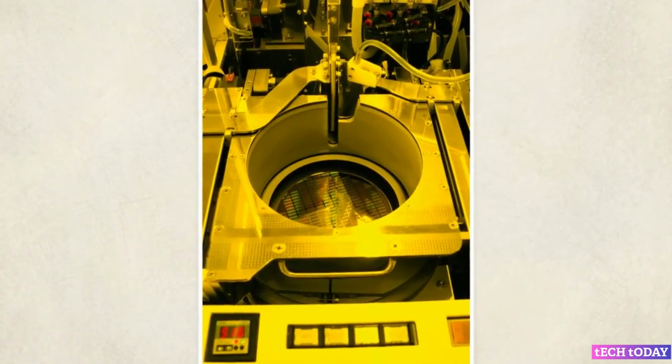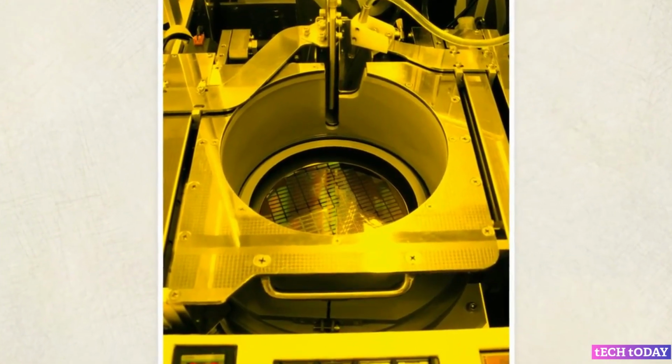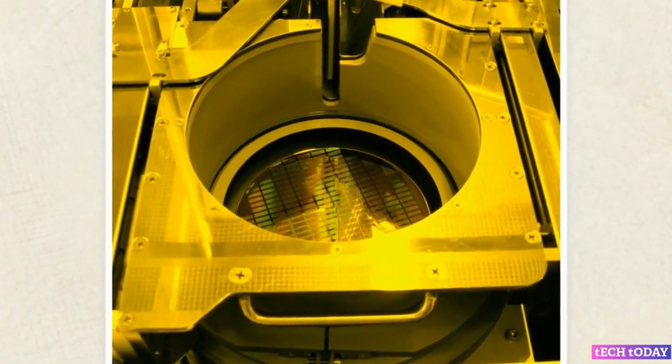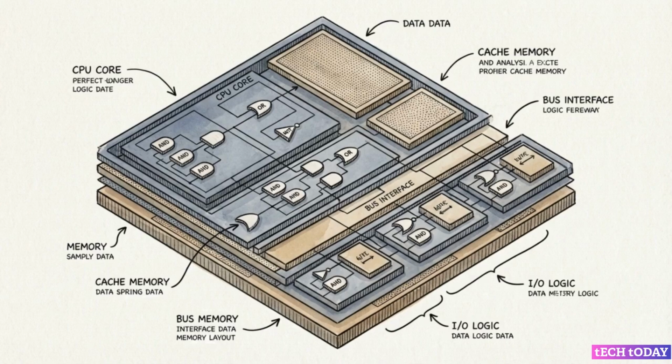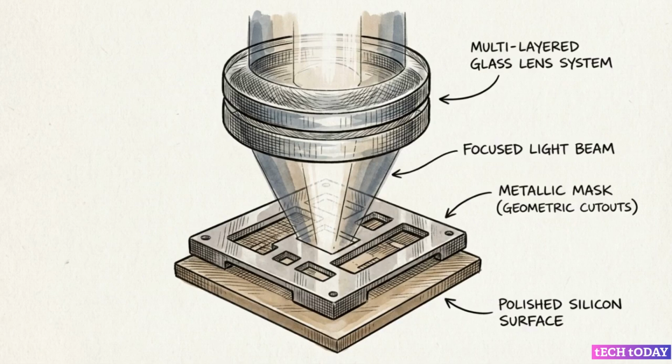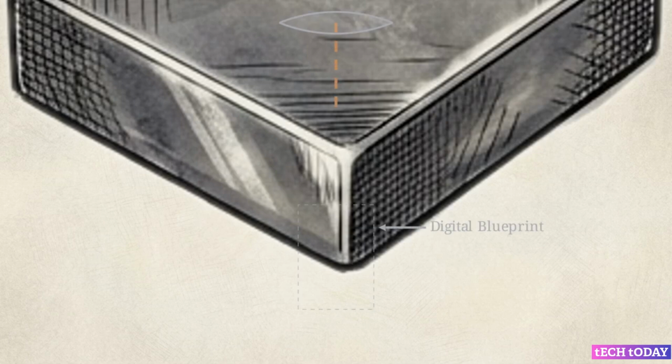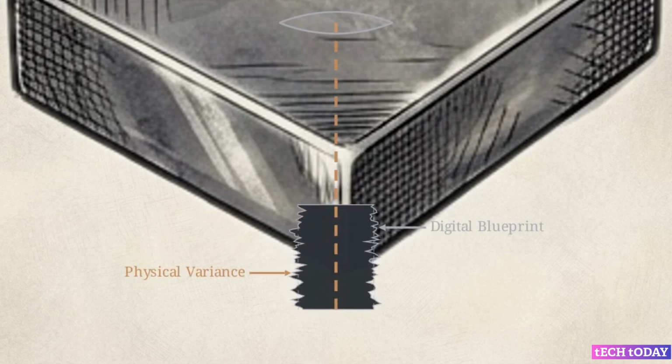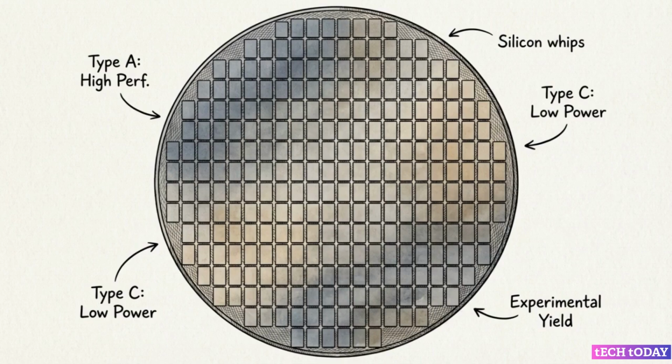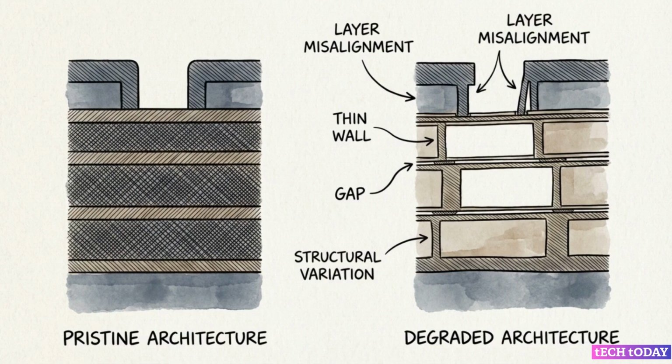The silicon journey begins here, inside the processing equipment of a semiconductor fabrication plant. Engineers use advanced electronic design automation tools to map out flawless logic layouts. But translating those blueprints onto physical silicon requires multi-patterning lithography. Pushing light through lenses to carve nanoscale features inherently introduces microscopic physical variances. Because of these variances, a 300mm wafer never produces identical, perfect clones. Instead, it yields a spectrum of integrated circuits, ranging from the structurally robust to the statistically weak.